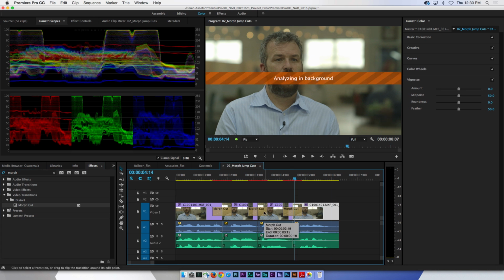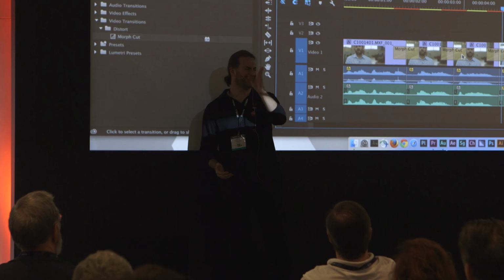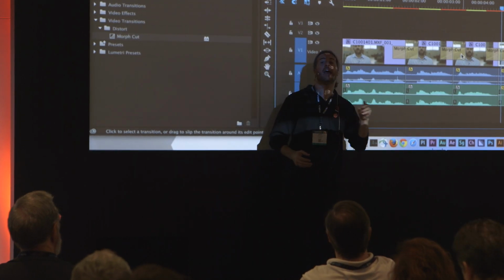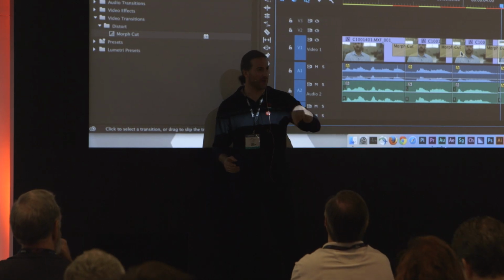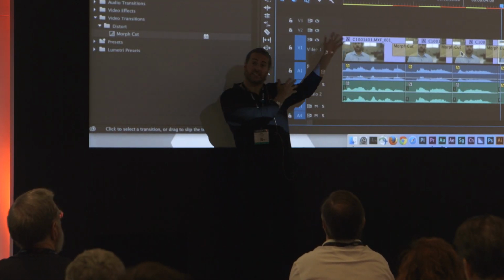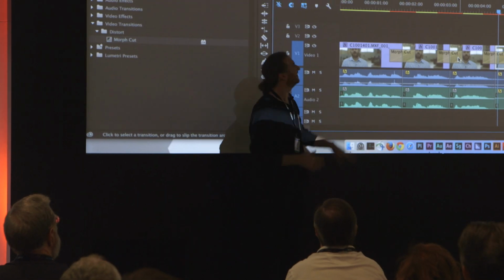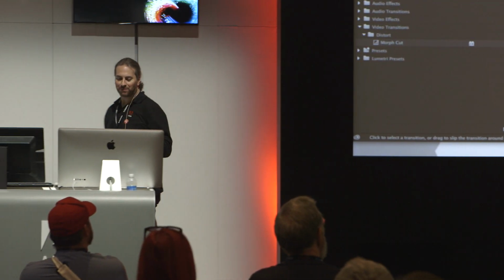And you'll see that familiar bar here analyzing in the background if you've ever applied Warp Stabilizer. Anybody see what happened there? I just rewound myself. Warp Stabilizer, you're going to see the same analysis, okay? This is after 4 days, by the way. It's still going on.